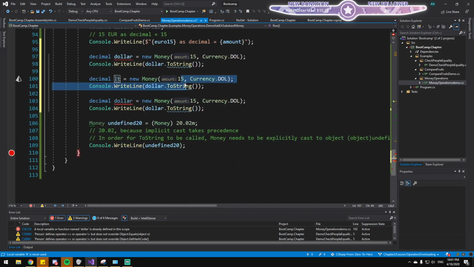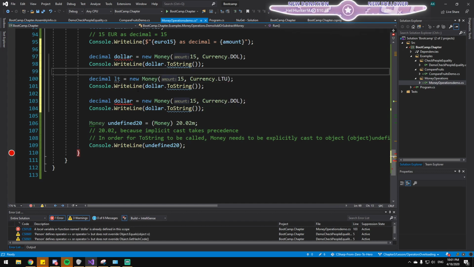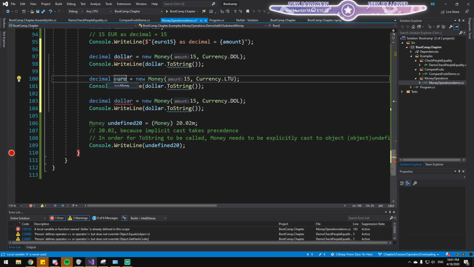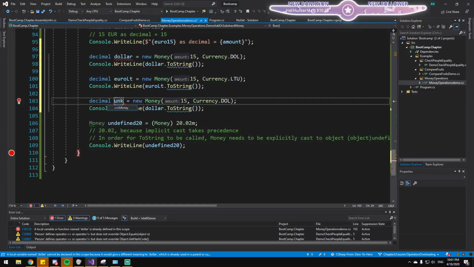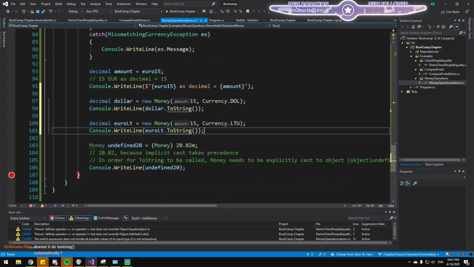I wonder what LT will print. It should print euro. And unknown. Undefined we already have. And that's all.